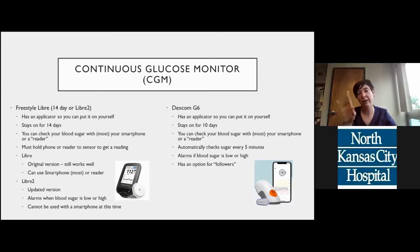All right. Now let's switch to the other side, the Dexcom G6. This is a difficult name, but this is a great system. This is actually the one my husband has. Now, I'm not biased. I mean, I am a little bit biased because my husband uses this one, but I think that they're both great and they both have great applications based on insurance coverage and what you need it for. If you're on insulin, I highly recommend the Dexcom G6 if your insurance covers it. If you're on pills or insulin once a day, then I think the Libre is going to work great for you. So it's all about insurance coverage and really your situation.